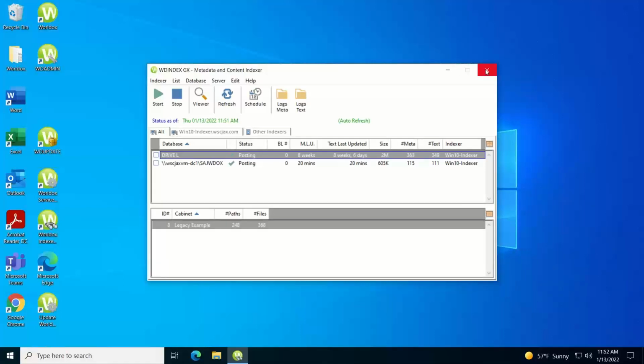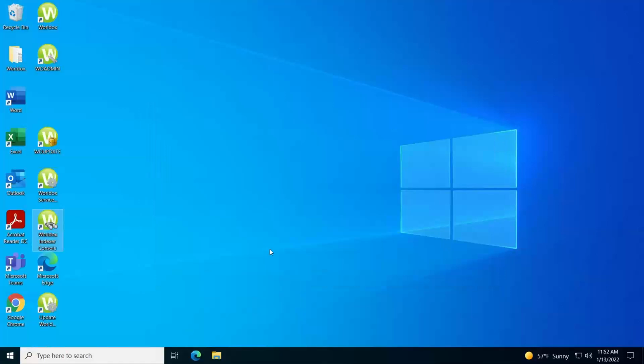But at this point, Indexer as a service is running. You don't need to leave any of the console up and running. It's running as a service. If you should shut down and restart and reboot your Indexer PC, you don't need to log back in when it comes back up, because the service will automatically start once the PC comes back up. So you got that advantage as well. Okay, well, that's what I wanted to cover, is just how you install and get it up and running and have Indexer as a service running at your location.